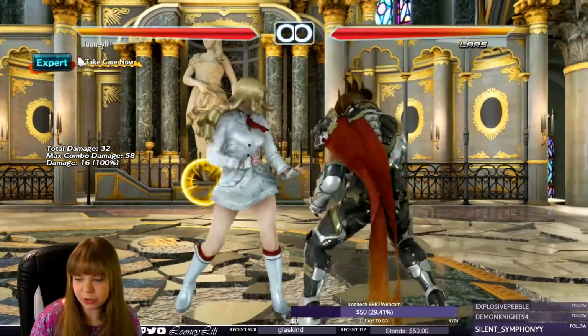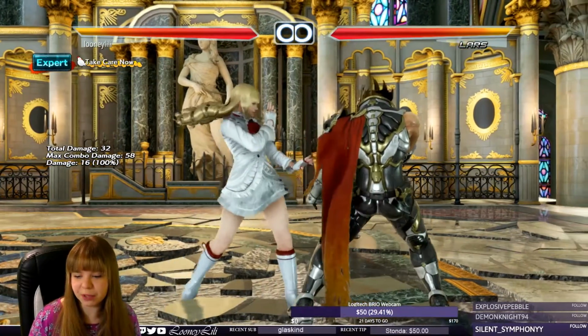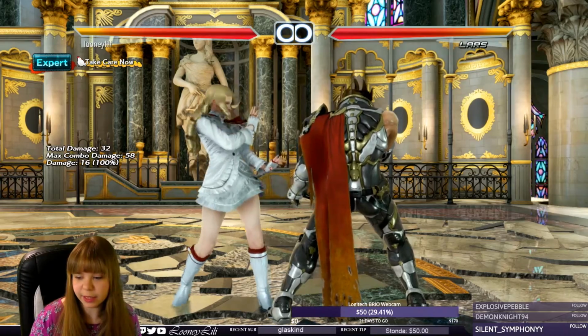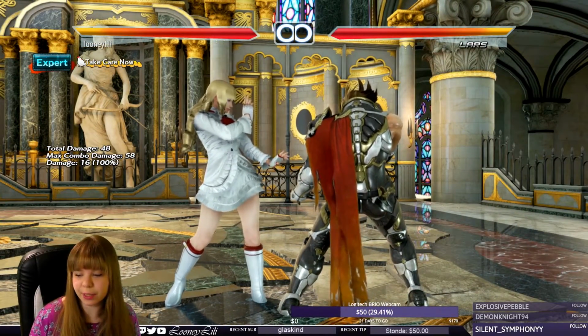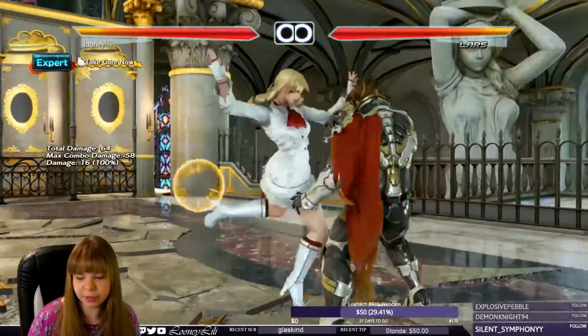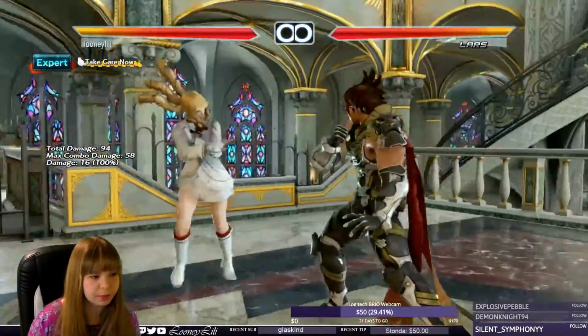There is a general rule for every do glide transition move. The do glide transition gives Lili better frames on block and on hit, so you almost always want to go to do glide and at least cancel the do glide if you don't want to do glide pressure.